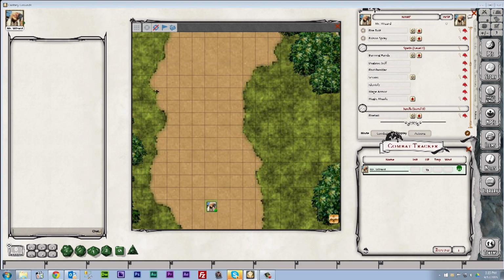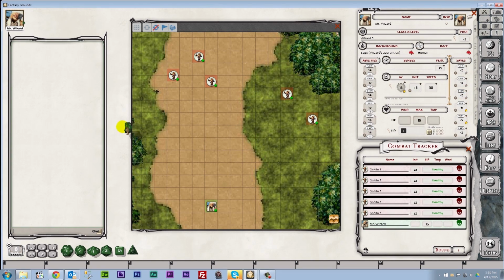In this example, Mr. Wizard finds himself in a predicament with 5 goblins. When all pre-combat actions have been taken and the combat starts, I will pull up the map and place in all the actors. Usually at this moment, initiative is rolled for all the enemies. Then all PCs will make a simple roll on their initiative by dragging or double-clicking their initiative box.